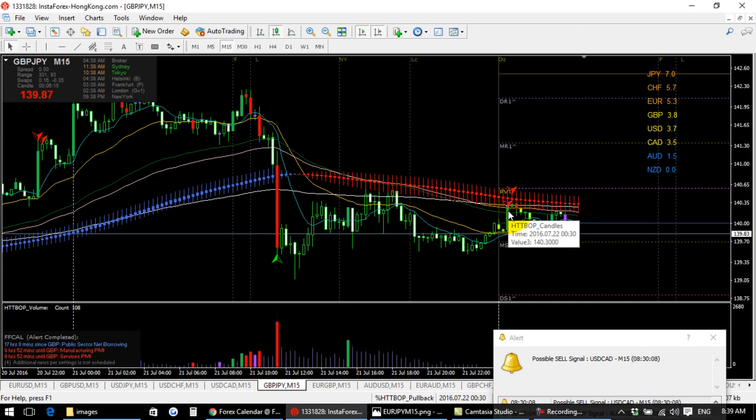Now I'm generally looking for 30-minute expiry times, and also up to an hour. So I would have entered my trade there, 30 minutes down. There was another signal there, and we trade down. This is actually a valid signal here. It's pulled back past the blue, but it's still in an uptrend according to our Heiken Ashis here. So we're looking for a 30-minute up. We would have won that trade.